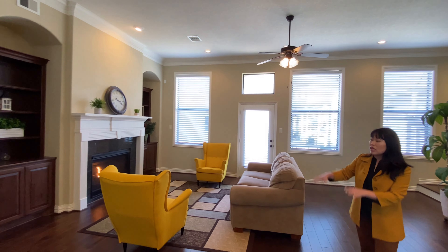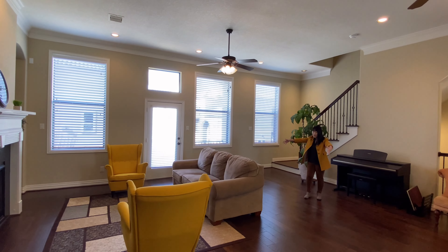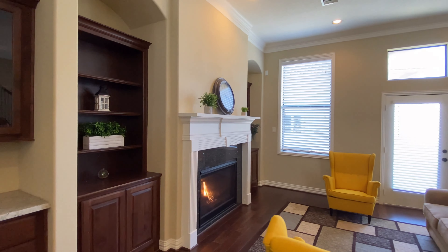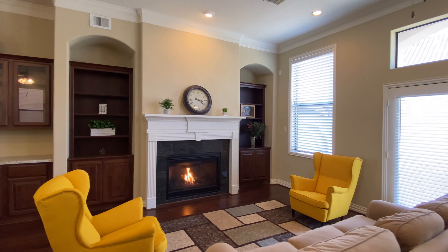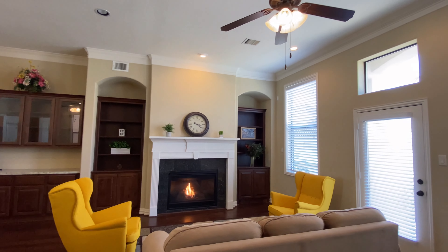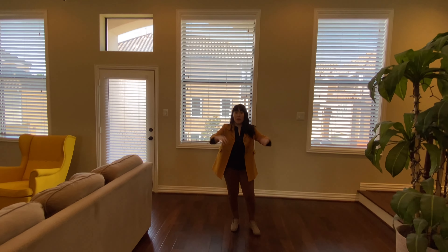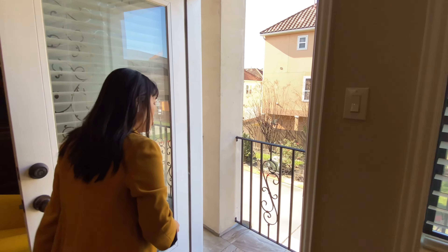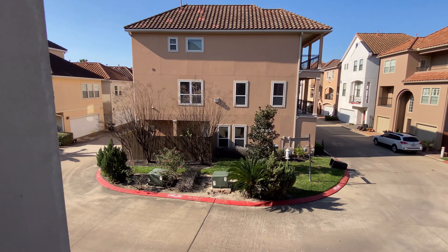For the living area, the homeowners have left just a few pieces of furniture behind, but you could bring in tons more seating with sofas and chairs. There's a beautiful gas fireplace that really sets the mood this season, with a large, handsome wood mantle and granite tile surround, flanked by built-in shelves and cabinets with nice arches above and crown molding at the top. You have lots of recessed lighting plus natural light from outside. Out on the small balcony, you can fit small-profile furniture and enjoy a nice view of the surrounding neighborhood.